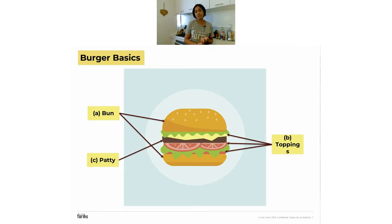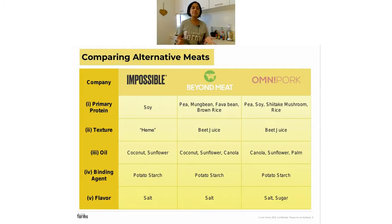And the most important part would be the patty. And this is where a lot of the substitution will take place when we're talking about replacing meat. Okay, and by now you've probably heard of plant-based alternative meats, alternative protein.